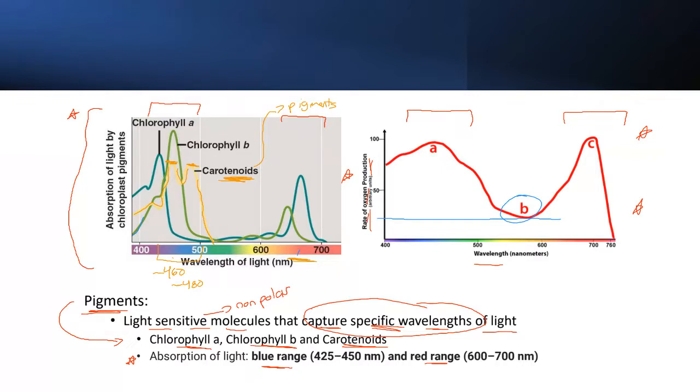Why not? Because this part of the spectrum is where pigments are not very good at picking up those wavelengths. Okay, plants are not very good at picking up the green color. And here comes one of the things I want you to learn, and you can apply it everywhere else, right?